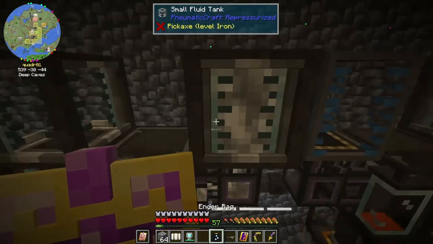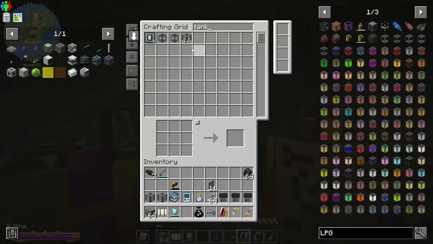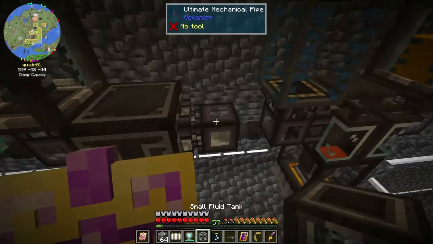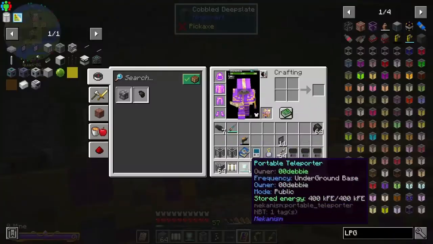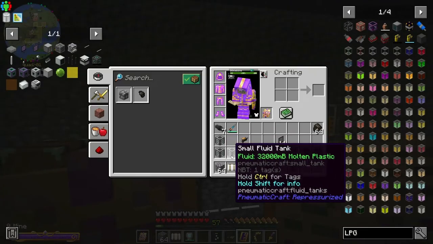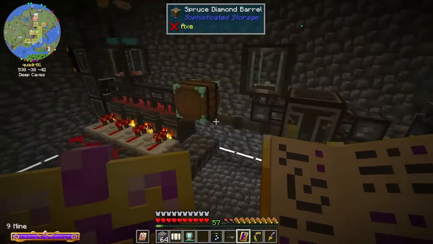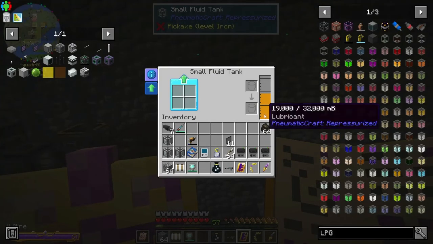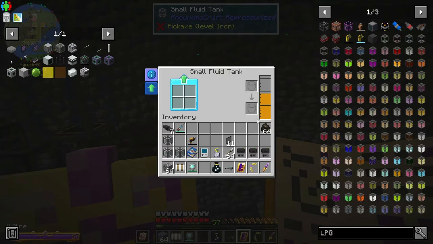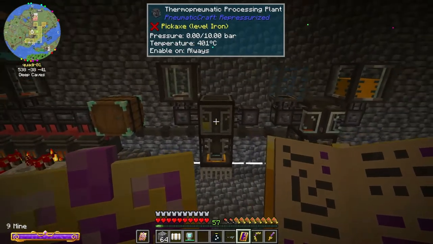Oh man, and it filled another one. There we go. Whack. Jeez Louise. Look at all that stuff. Look at all the stuff. All right, so. We made progress. We got plastic and we have some lubricant. We can do the stuff and things now. This is good. And this may not be perfect, but it's working. It's working.